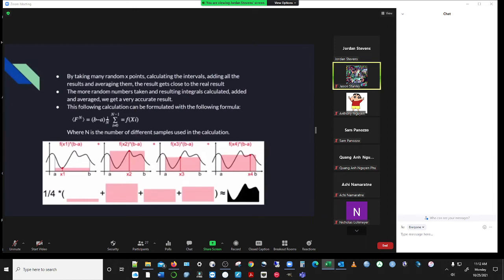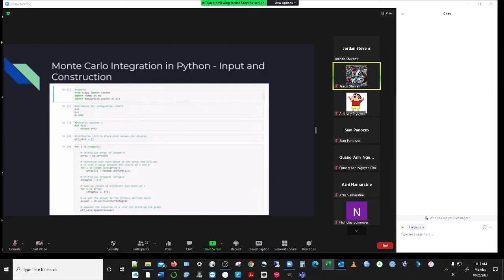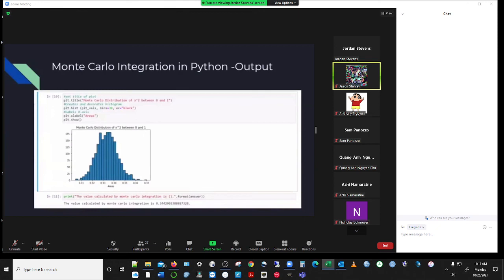The calculation can be shown with the formula on screen, where n is the number of different samples that are used in the calculation. Lastly, it is possible to create a Python code, which takes a set of variables and performs Monte Carlo integration on those variables to produce an approximation in integer or graph form. The Jupyter Notebook for this process is shown on the screen at the moment. In this specific example, we are integrating between 0 and 1 on the function x squared over 1,000 error bars. As previously described, Monte Carlo methods produce error bars beyond the expected result. However, the correct error bar will have the greatest frequency. It is clear in the example that the algorithm is most frequent around .34, by printing the variable answer. We are able to confirm this with Python, producing an approximation to a significant number of decimal points.